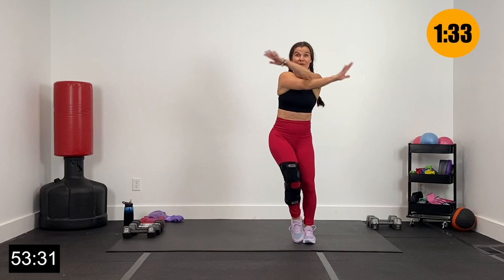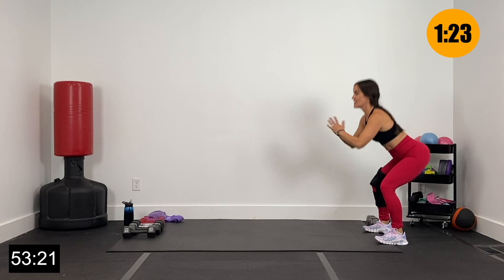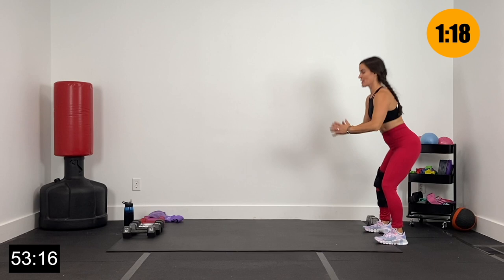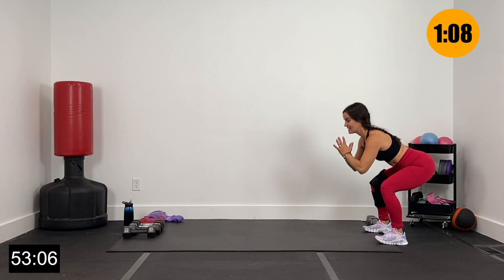All right, bring it over here to the side of your mat for a squat. Feet planted on the floor, just down and up. Good job. Sending those hips back, feet planted, weight in the heel. Good job. Still recovering from knee surgery, so my squat range of motion is a little bit different these days. Let's get a couple more here, and last one.